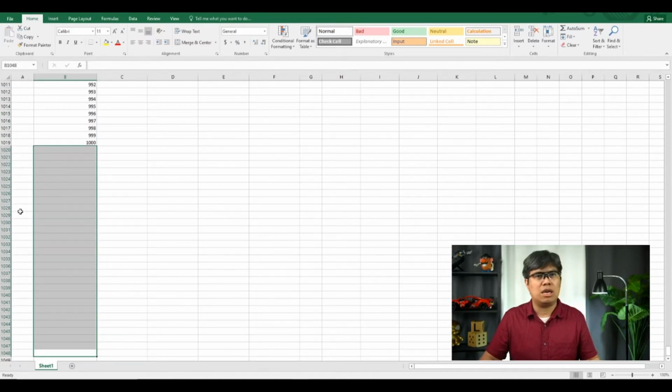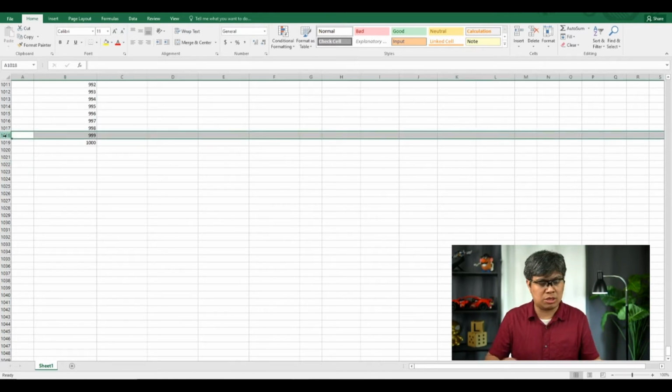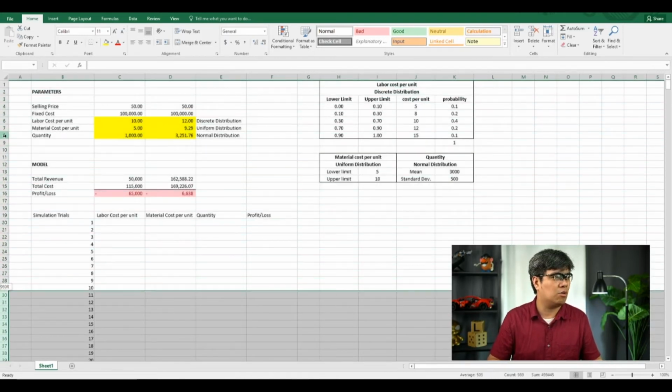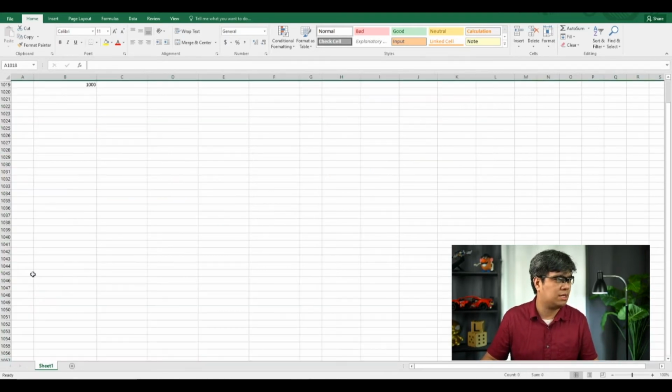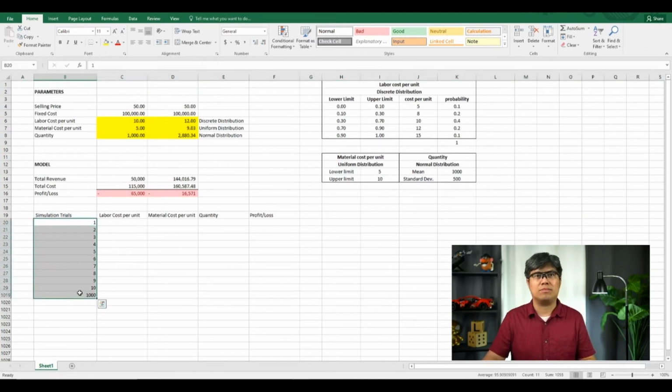Now obviously it would be a tiring process if you have to keep flipping back and forth when filling up the rest of the columns and analyzing them later on. So the shortcut or trick here is hiding the other rows that we don't need to see, so we can see it in one spreadsheet. I will simply select from the 11th simulation all the way to the 999th simulation. We'll hide this, and you can see here from the first simulation all the way to 1,000. So we can see it clearly, so it's much easier to understand.